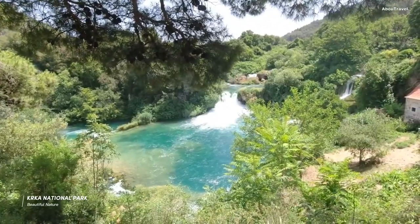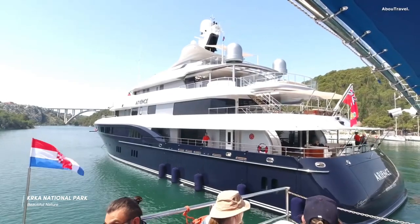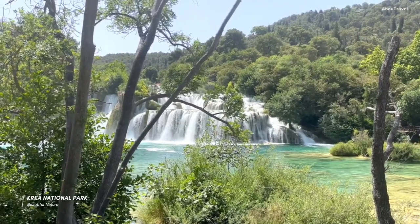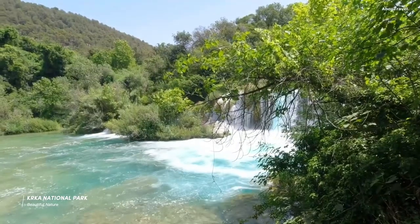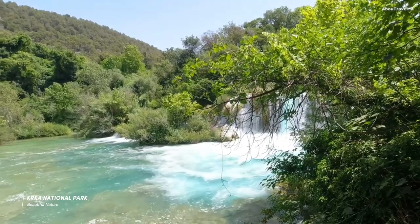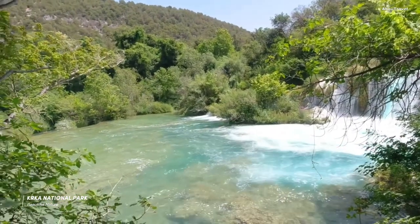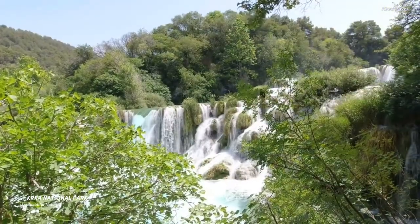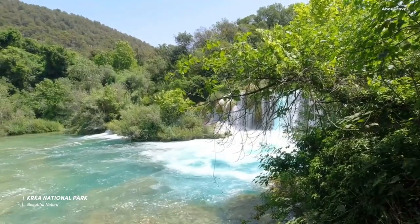This national park is a true natural paradise located near the historic town of Šibenik. It consists of 7 waterfalls through which the river KRK is jumping from its source to reach the sea. The most spectacular is the Skradinski waterfall, where it is possible to swim in its emerald waters. Along its course, the river KRK also forms canyons, caves and lakes such as Visovac. In the center of this lake, there is also an island with the same name, where you can visit a Franciscan monastery.